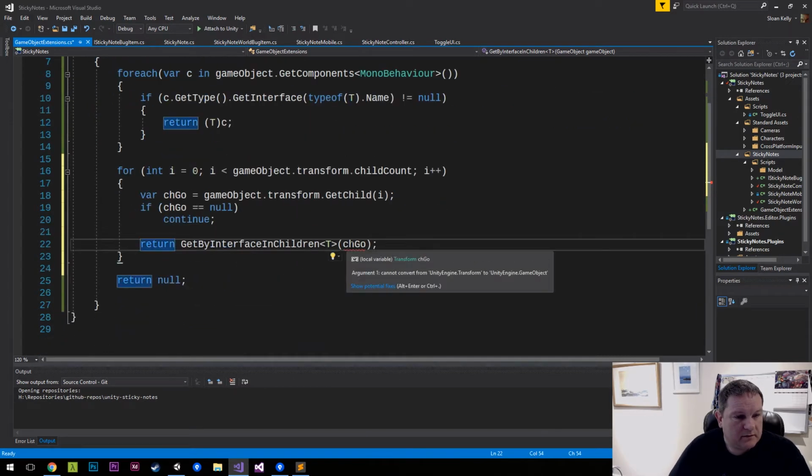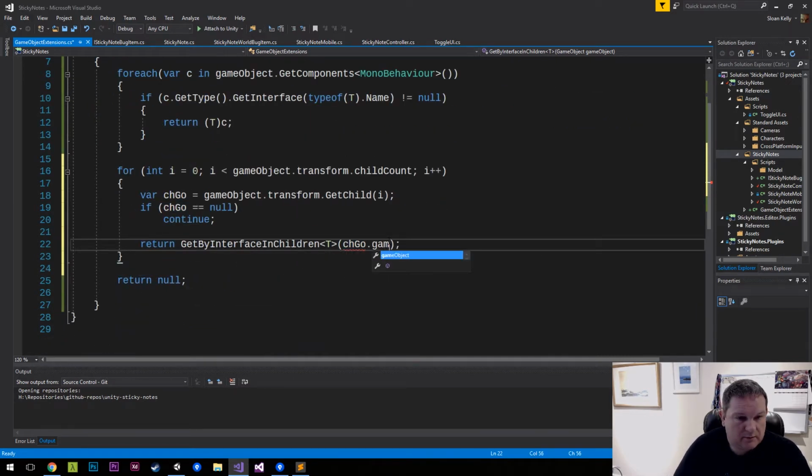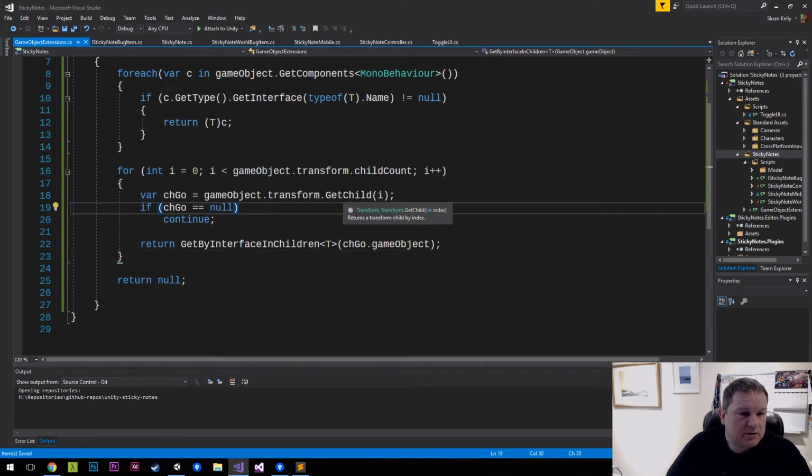What a palaver. chgo.GameObject, because chgo, the child, is actually the transform, so we need to actually check to see if it's equal to null, or chgo.GameObject equals null.